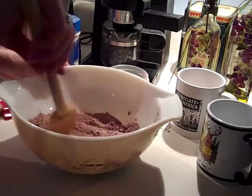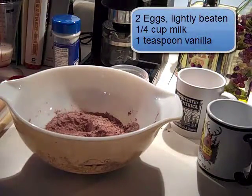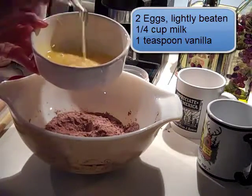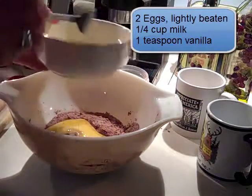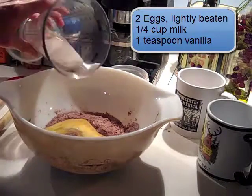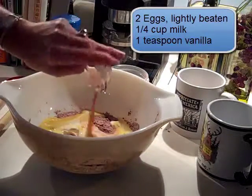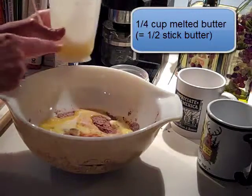All right, now next, you're going to break 2 eggs into a small bowl and just mix it up with a fork or a small whisk and pour that in. And you'll also do 1/4 cup of milk. I'm using almond milk. 1 teaspoon of vanilla. And 1/4 cup of melted butter.